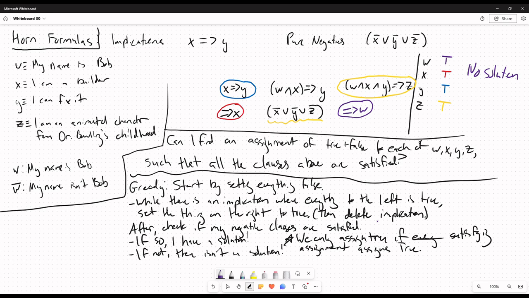I would need to look up how to do so, but I encourage you to think about it if you have some spare brain cells, or maybe look into that a little bit. I'm not going to go into it here, but what I will say is that we have this nice greedy approach towards satisfying this certain type of Boolean logic statement. So there you go. There's a little bit about Horn formulas.